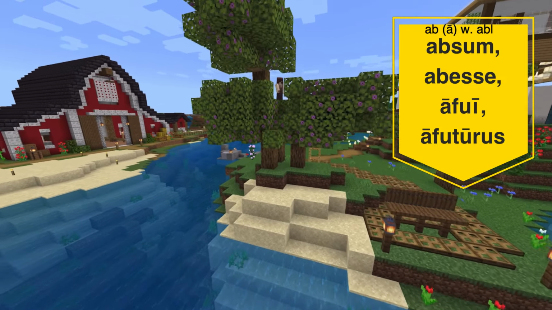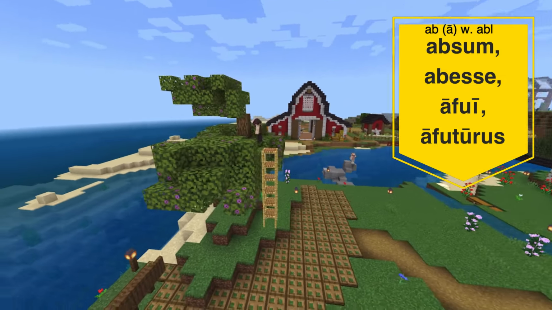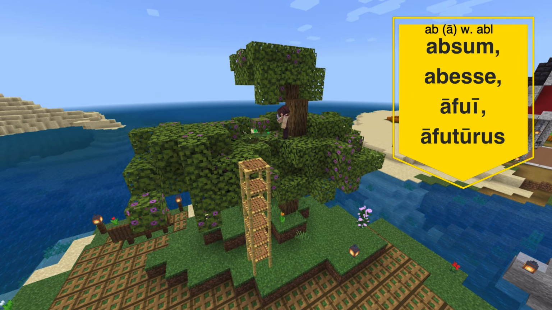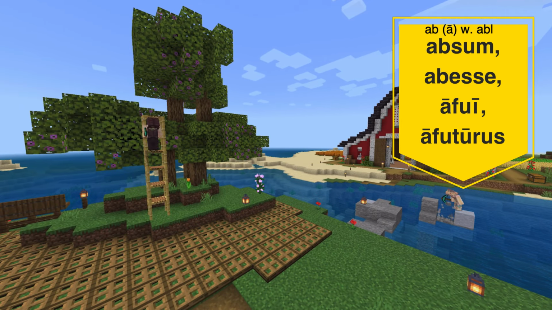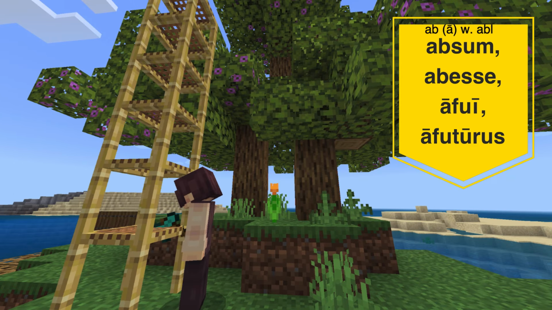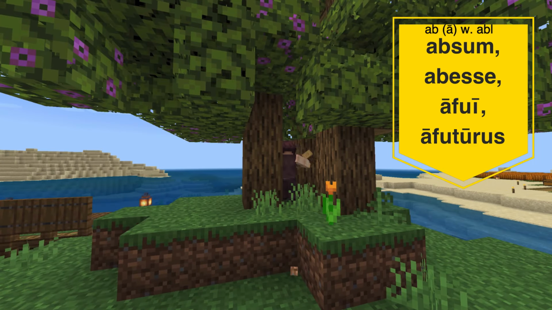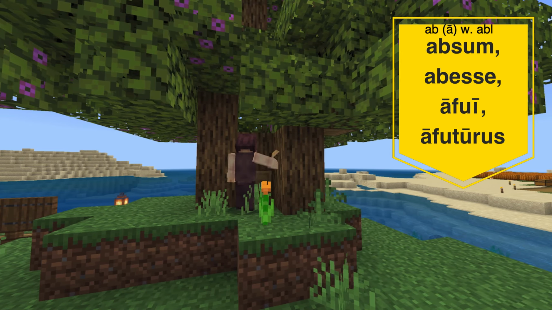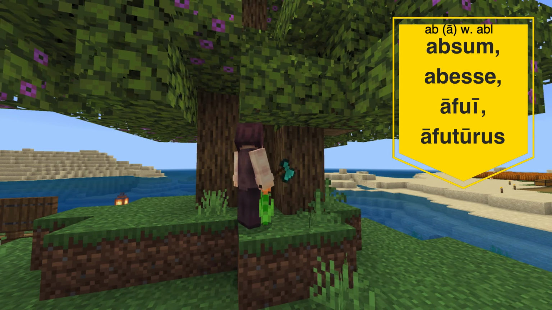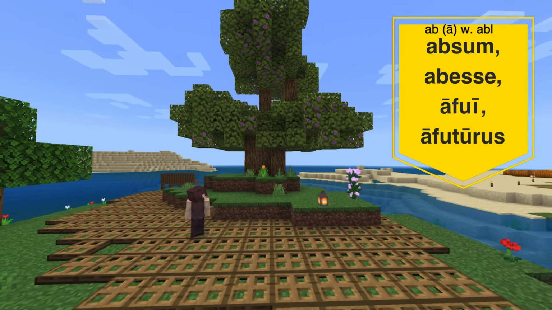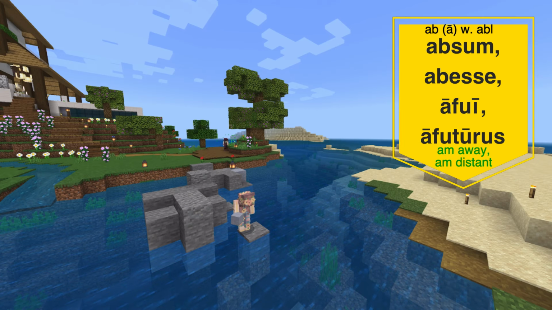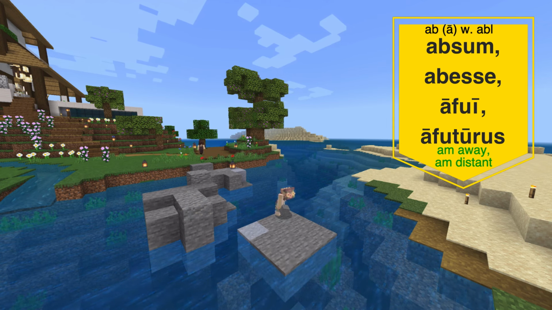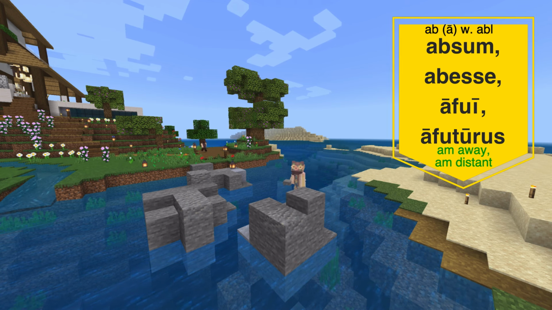Now, one thing that is kind of nice to know that I didn't catch on to very fast is that whenever you're going to use this preposition with absum, abesse, or whatever, you are going to have to write that, but you don't have to write the meaning twice. Because even though it has that ab in front of the word absum, that doesn't necessarily mean that the definition of ab is with sum in this case. So you're just going to have to put that ab there whenever you want it to be used. Because absum means away or distant. So that ab or a in this case, whenever it's added on to sum, turns into away or distant instead of by or from, like it usually is translated.